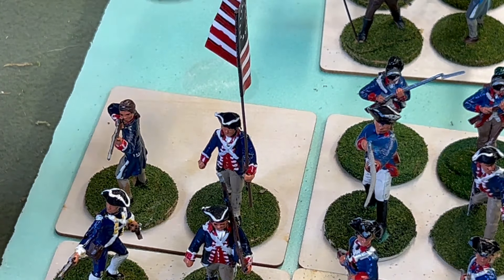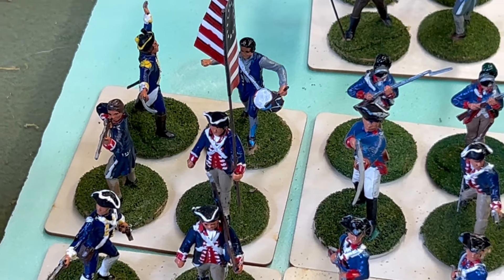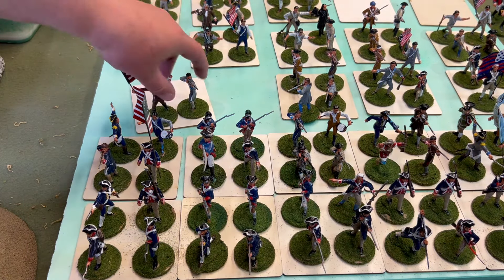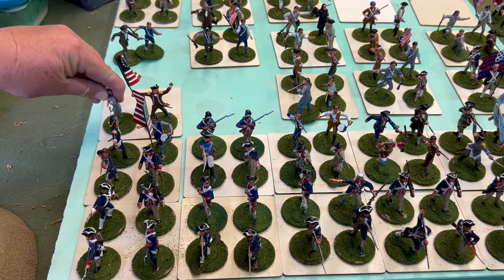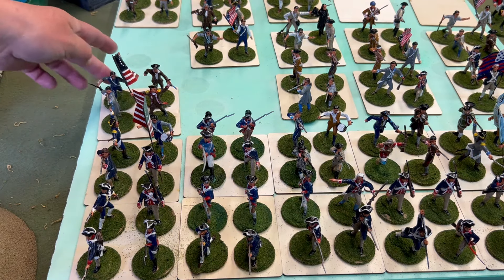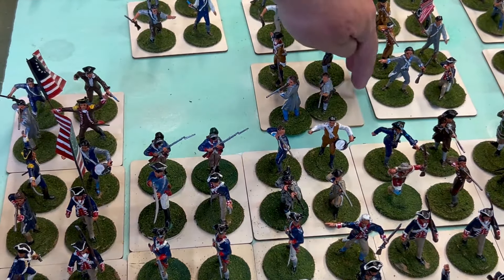My back wargame room where I store everything has become a nightmare. I'm seriously considering totally ripping it apart in the next couple weeks and reorganizing it — it's so disorganized I'm ashamed that you all see it. I know Kevin saw it and he said 'why don't you rent a flamethrower?' A disadvantage for 54mm figures when you have a lot of them — and terrain, like buildings, Navarones, all that great stuff — there is a negative, and it's called space. I use a lot of space in my basement for storage.